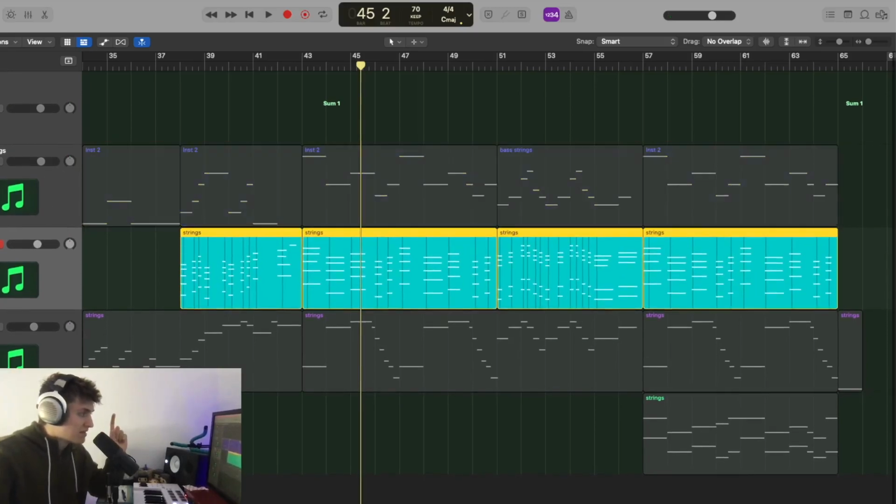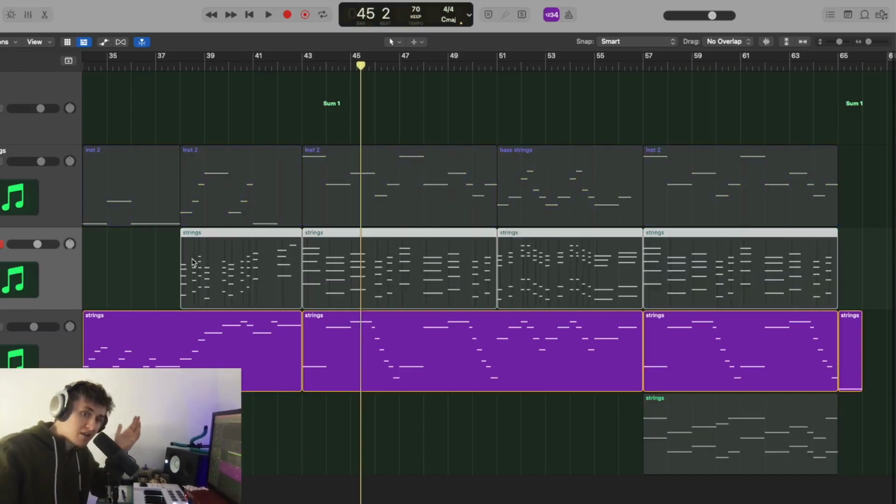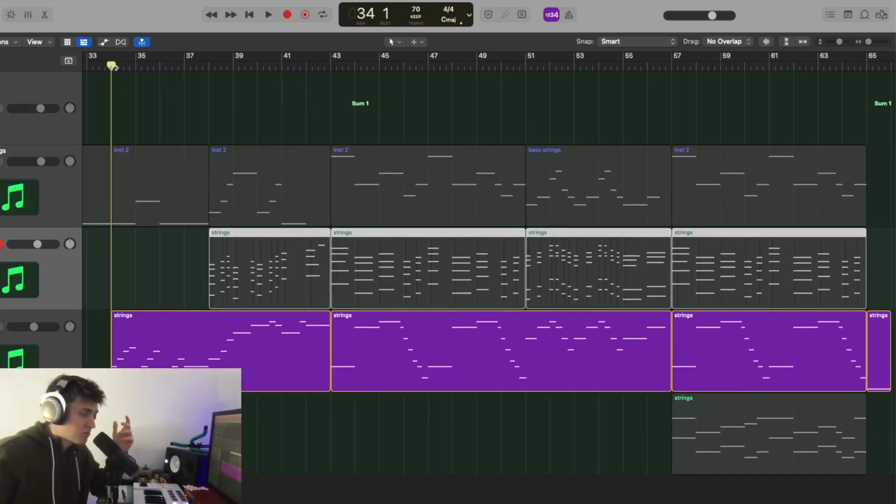Now, the next thing is the melodic value, I call it. You've got to have melodic value in a string section, because that is what's going to create movement in a string section, and make it more interesting and better to listen to. So I added the melodic value, which is a melody or a more melodic solo violin. And it's just playing the chords.